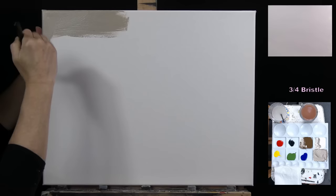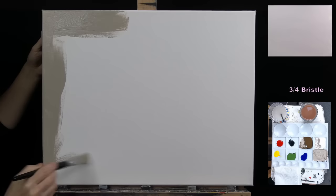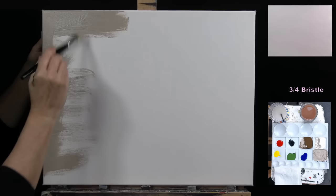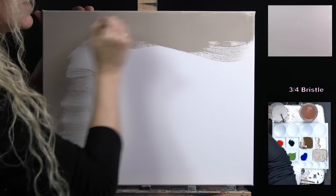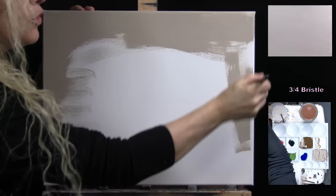for the painting. You of course could go with a white background and just paint all of your details on top of it. But for me, when I am using a photo reference as inspiration for this painting, and when I'm looking at the photo reference, I do see a lot of this neutral tan type of tone throughout the entire painting.